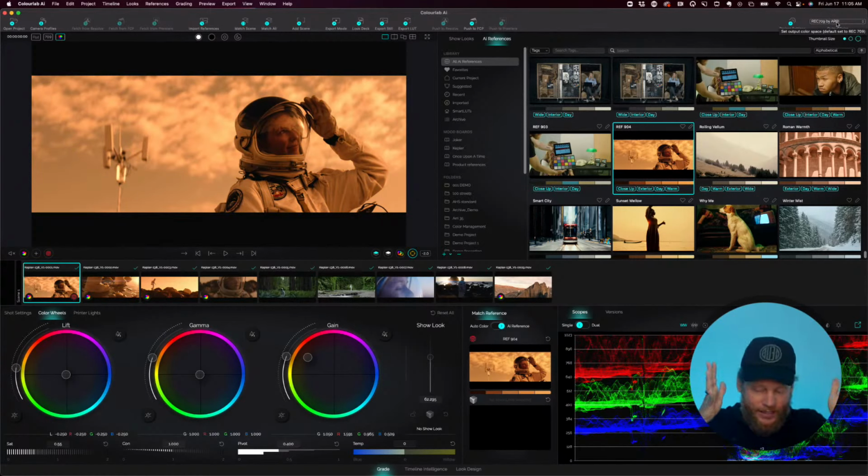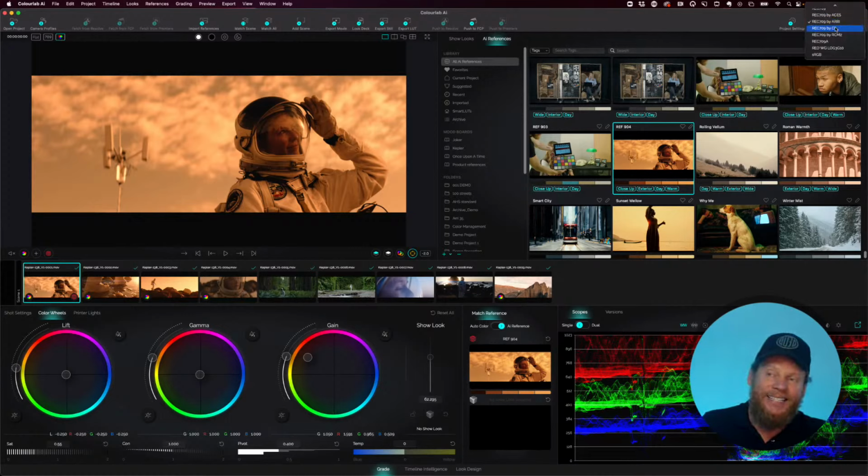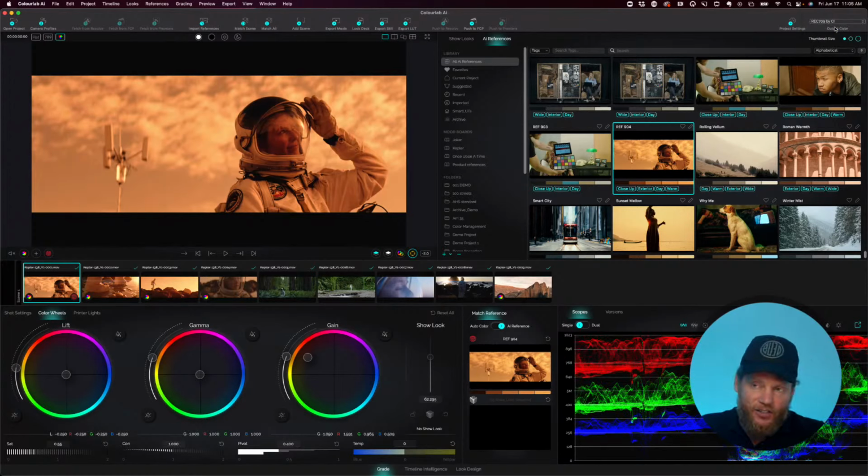That is what ARRI built as their tonal mapping, where they said, when we want Alexa to look 709, this is how we think it should look. And it's slightly different than what SMPTE was doing. It has some secret sauce from ARRI there, so you should definitely try it. The CI 709 is by Color Intelligence. This is my approach where I don't limit the gamut. This is the very strong, colorful, least amount of tonal mapping, because sometimes you just want to get the cleanest possible result. And you see, these little tweaks can be your friend.